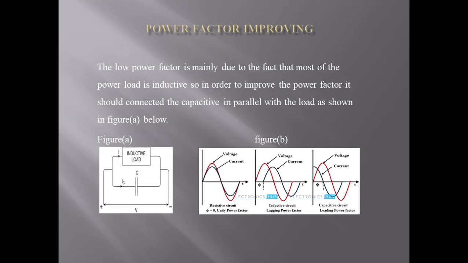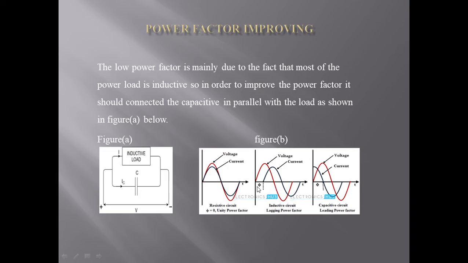Power factor improvement. How do we improve a low power factor? As you know, the low power factor is mainly due to the fact that most of the power load is inductive. So in order to improve the power factor, we should connect a capacitor in parallel with the load as shown in figure A. As you see here, we connect the capacitor in parallel with the inductive load, and this results in improved power factor.